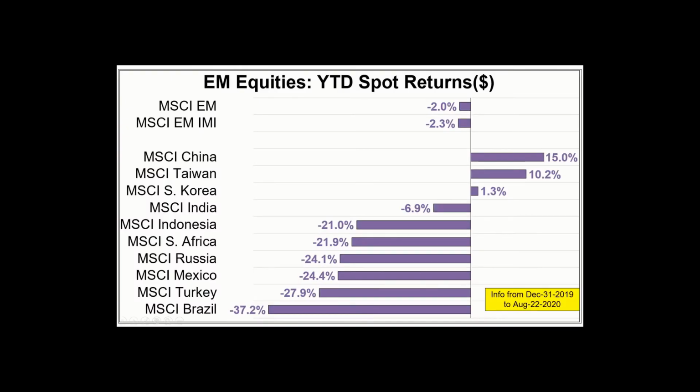Okay, so again, the overall index was only down 2. And remember, the reason it's down 2 is because 2/3 of the basket is in these top 3. These top 3 are driving everything right now. Outside of that, the other third is sucking some serious wind here. Now, that is something to think about. That is really the problem. So if you invest in the EEM ETF today, 2/3 of it still looks pretty good. The other third, not so much.